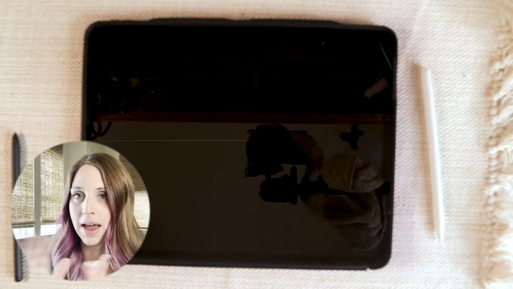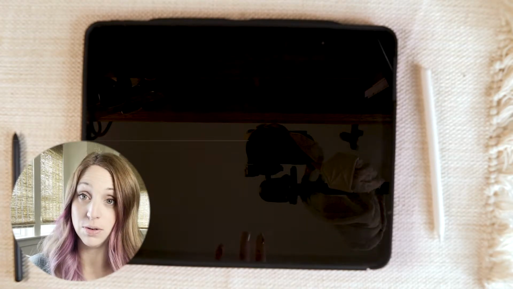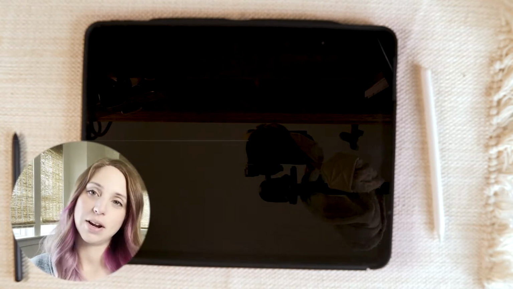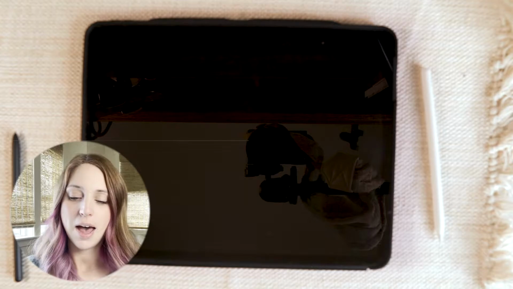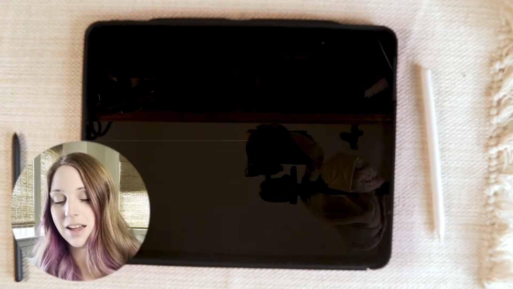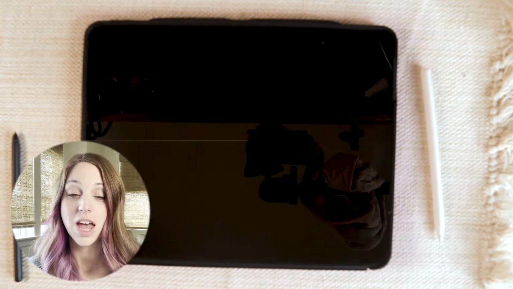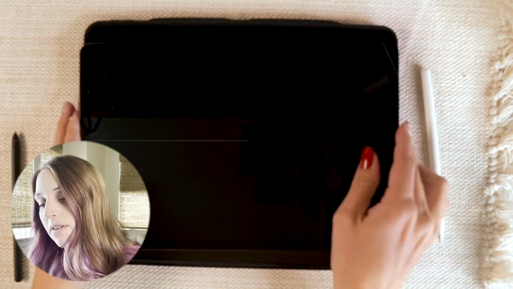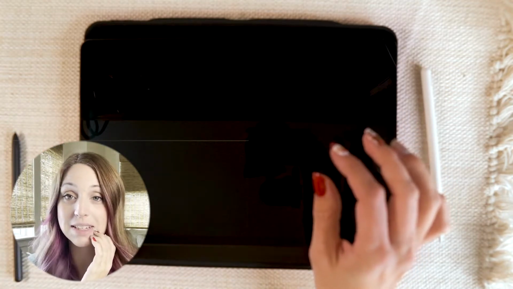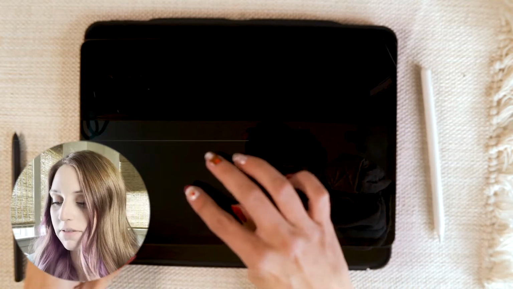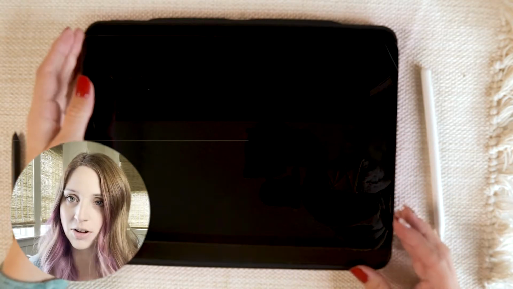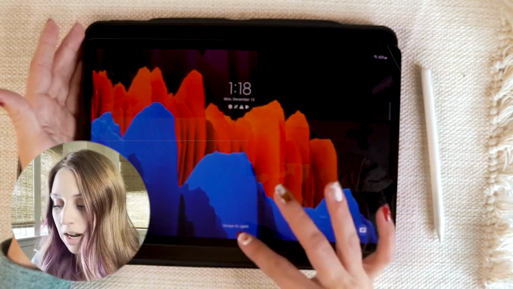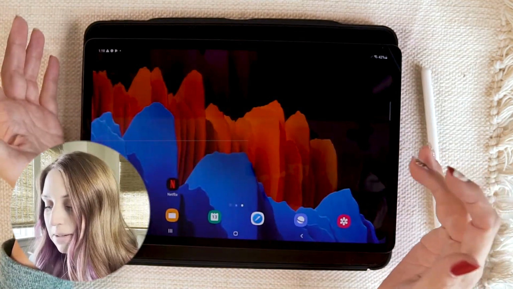So if you're interested in any of those three apps, and using those is a big part of why you want a digital plan or how you want a digital plan, you're definitely going to want to use some kind of Apple product. If you're not interested in those, there are alternatives in the Samsung tablet. My favorite app for Android devices is called Noteshelf. And Noteshelf does almost everything Goodnotes does, and a few things honestly better. So it's really kind of a wash, in my opinion, between what app is better.